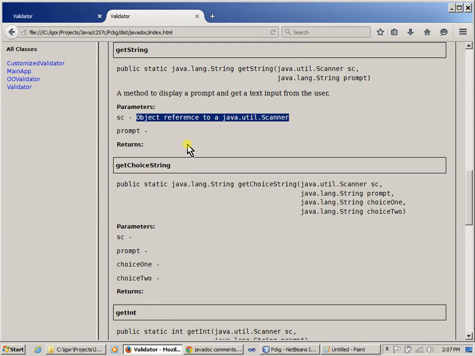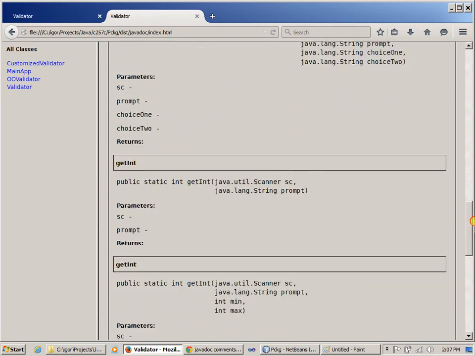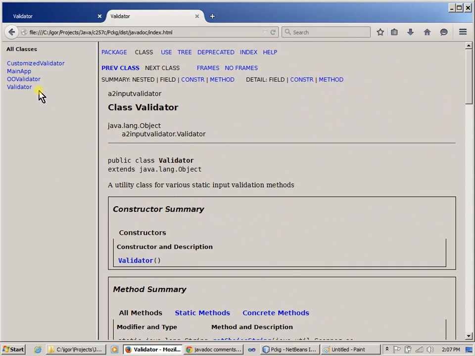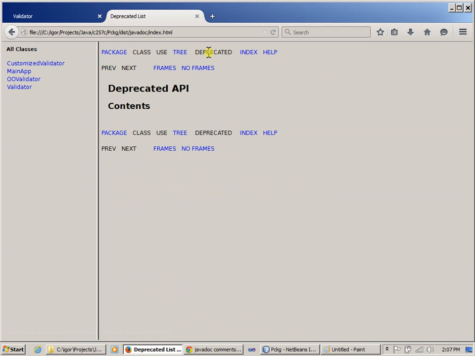You get not just documentation for individual Java files, but you pretty much get documentation for the entire package and its uses, and it will also generate a set of anything that's deprecated, right?